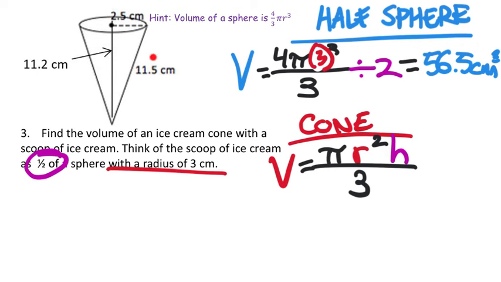Now again, these two information right here, now this is what we call slant height. That's more for surface area. So we don't actually need this measurement right here, 11.5. What we do want here is the height, which is shown as 11.2 centimeters. So I'm going to go into my formula, and I'm going to replace the height with that value, 11.2 centimeters. And then the radius, yeah, that was given up here, the 2.5 centimeters. Again, that dashed line only goes from the edge of the circle to the center, so it's just radius on that. So let's go ahead and replace our radius with 2.5.